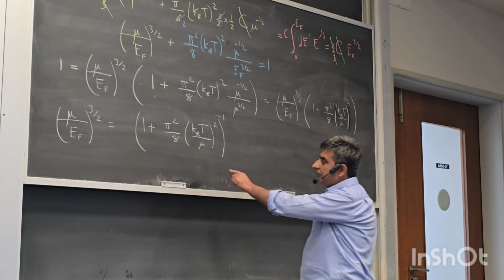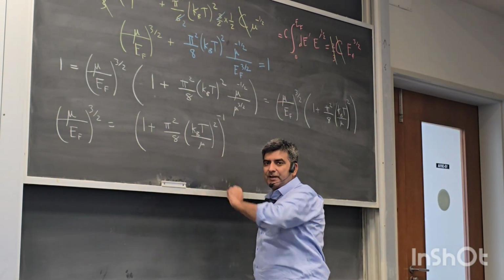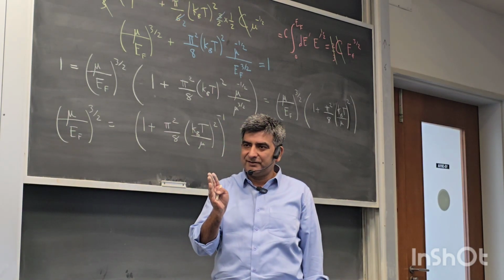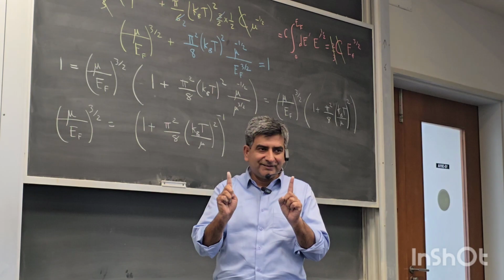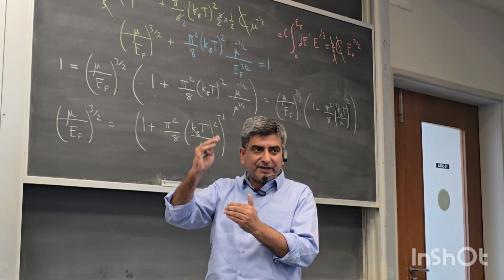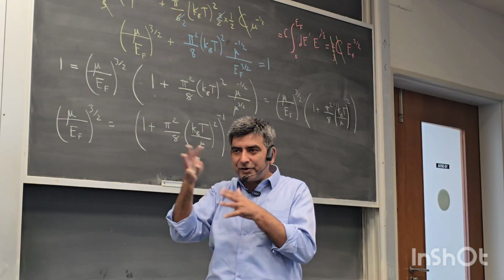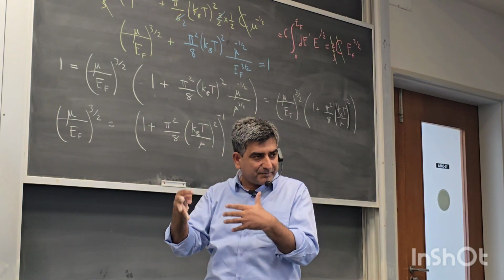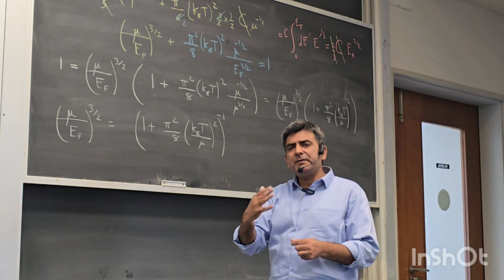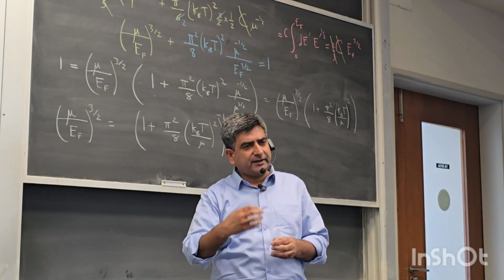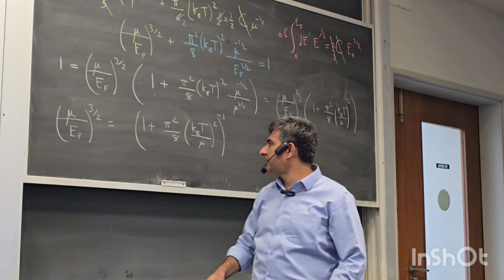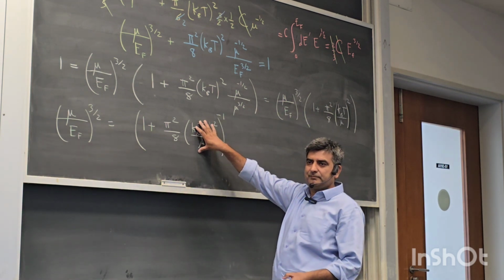Now this mu is the chemical potential, which is now slightly deviated from the Fermi energy, correct? Now the Fermi energy is much higher, the Fermi temperature is much higher than the ordinary temperature, the ambient temperature of the bath. So this mu will still be close to the Fermi energy, and the associated Fermi temperature is much higher than the bath temperature. So this is a very small term.